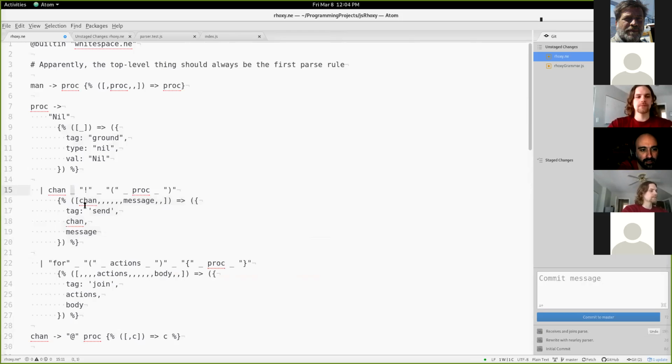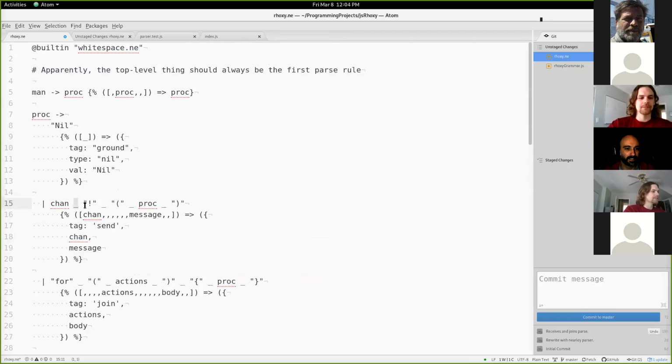You have these rules that you can name, and also with a pipe you can specify different rules. And in this template, in curly braces, you're specifying your JavaScript code.